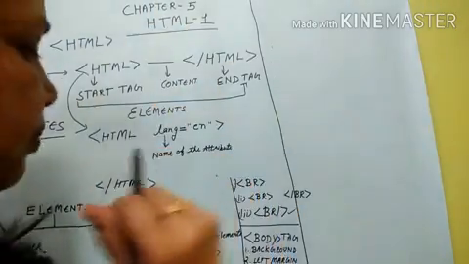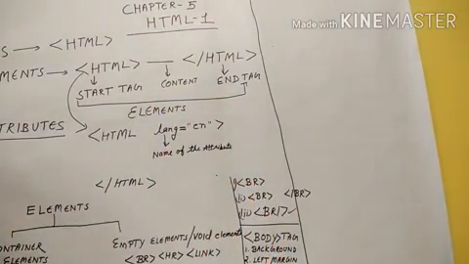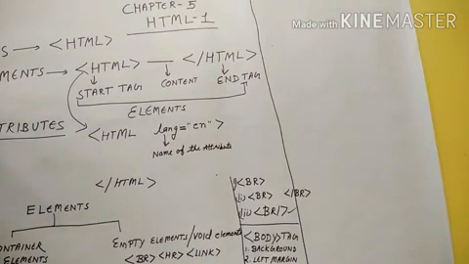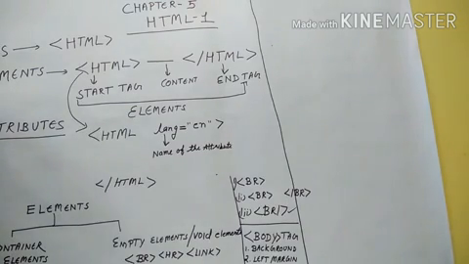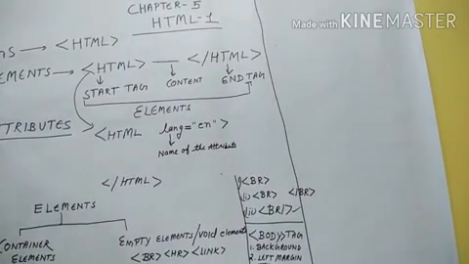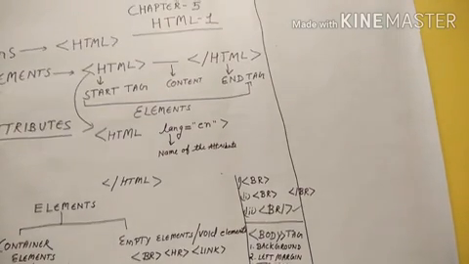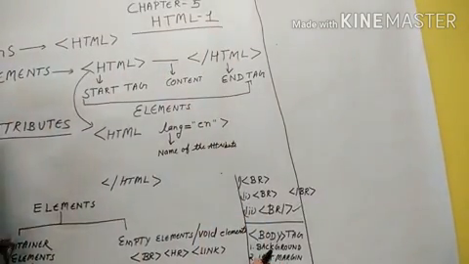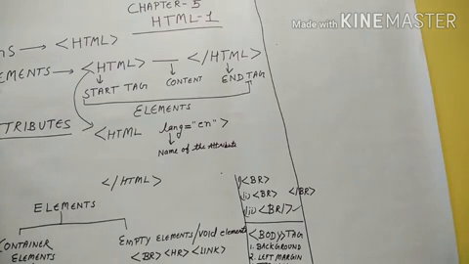So, how to use it? Background basically sets the background image of the web page. Like you all are using smartphones, and on smartphones you use a wallpaper to be shown on the screen. In the same way, if you want a web page to show any beautiful image as the background, you will have to use the background attribute. How it has to be used, that's the question for you. As I told, all the attributes are written inside the start tag. After leaving one space, the name of the attribute equals the value within double quotes.